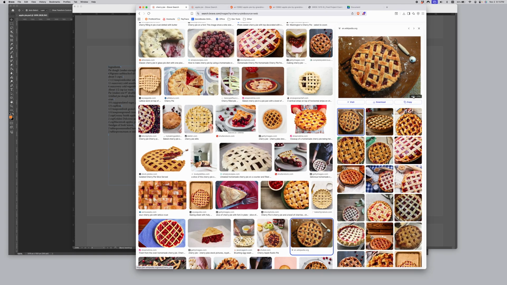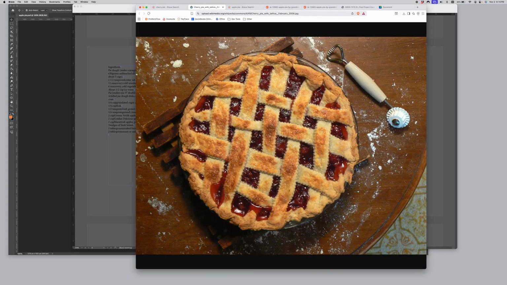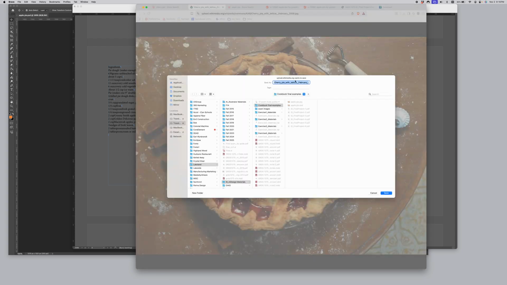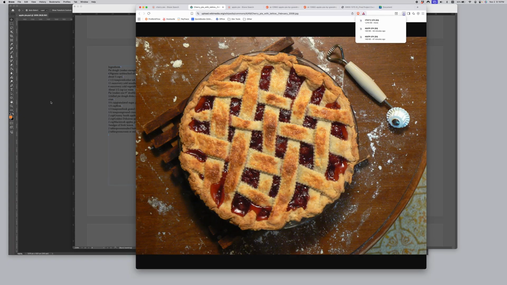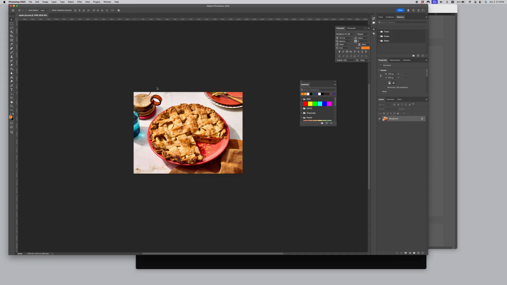Okay, so that's plenty large enough. Control. Open that up in Photoshop.